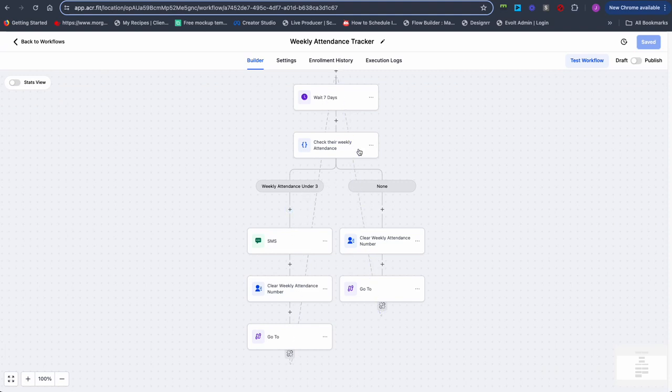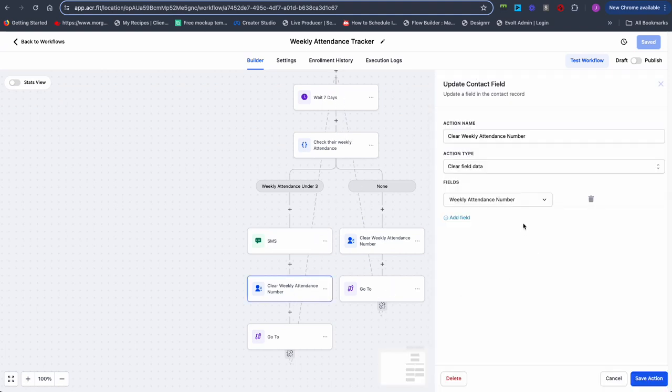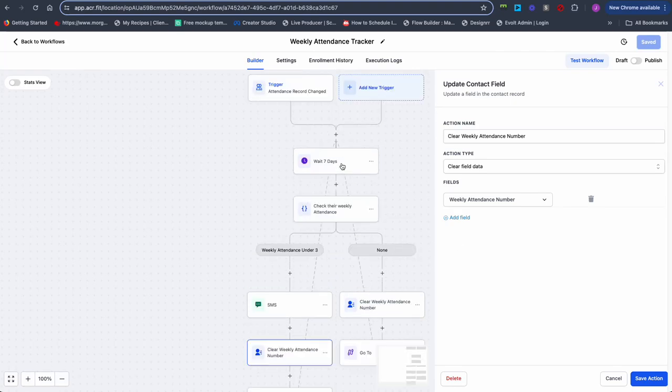At the end of every 7 days, once you go through this message, it's going to clear that weekly attendance number. Then it'll start back from 0 again, looking at what their training record is like for the next 7-day period.